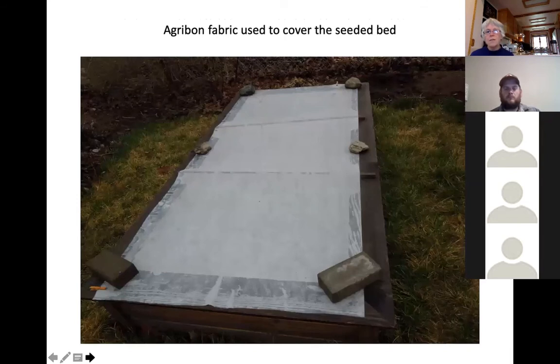And then I covered that with this Agribon fabric. It just will protect a little bit from wind. With carrot seeds, you don't want them to dry out. And then we had rain, which was nice, so that's why it looks so wet. If I have just transplanted things, often I'll put some of the Agribon on top. It's just a nice buffer to protect.